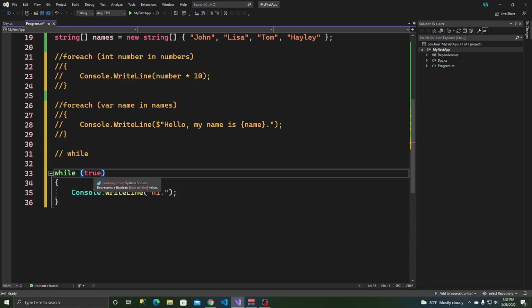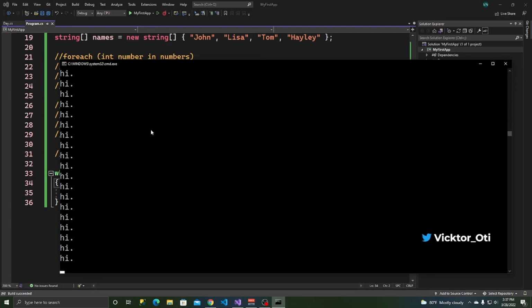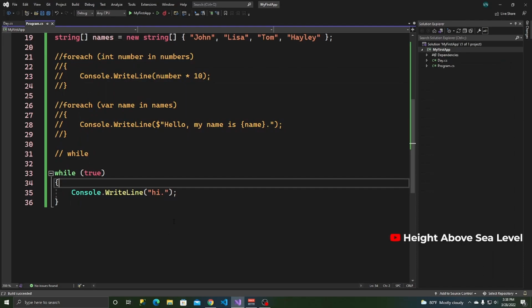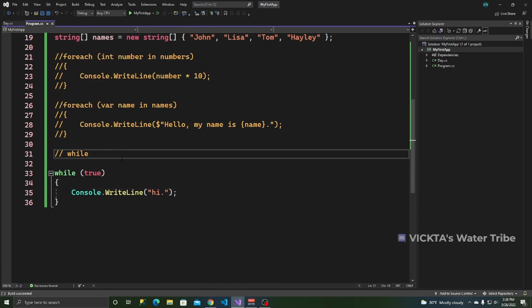But when using a while loop, you don't want to pass true as a condition, because that means the loop will always execute, and this line of code will always execute and lead to an endless loop. And if I press Control F5, you can see this. It's saying hi continuously and it'll never end until I decide to break manually. But that is ahead. I will touch on breaking out of a loop in a second. But for now, let us look at a while loop.